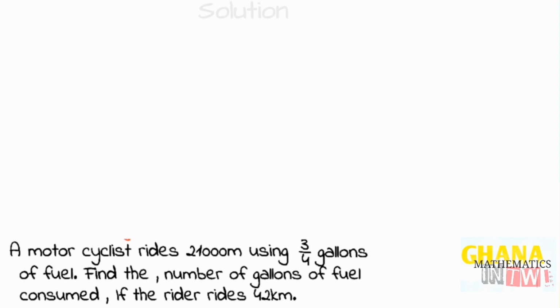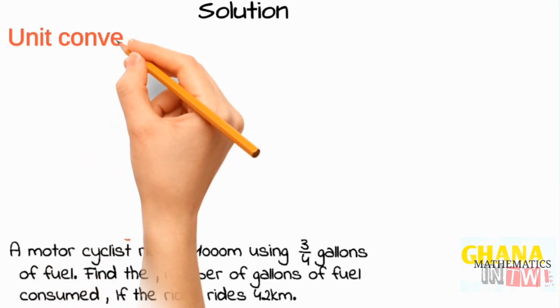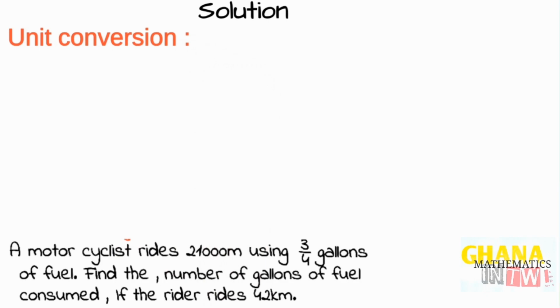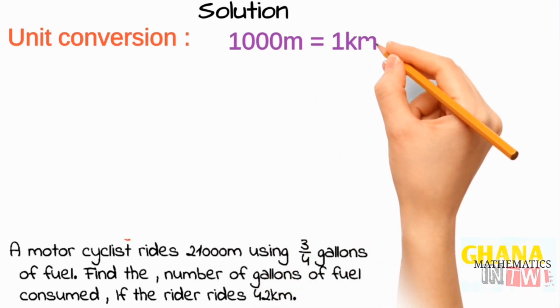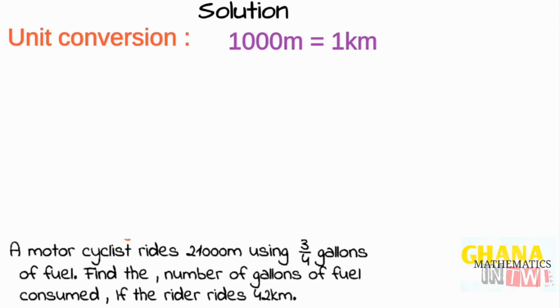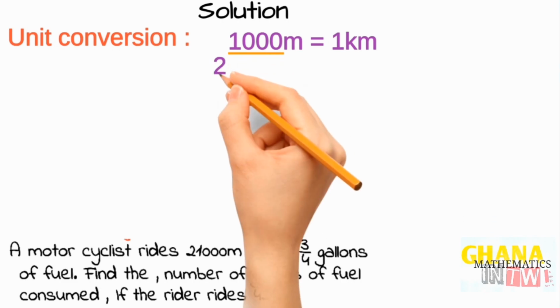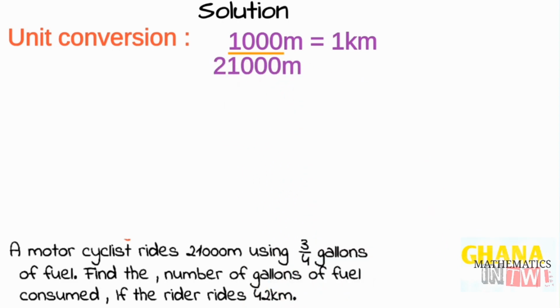And for us to solve this easier, we can make a duplicate of the same question. After making the duplicate of the question, I'm writing the conversion of units. So unit conversion. Now let's do it step by step. 1,000 meters is what? 1 km. The k stands for the 3 zeros of the 1,000. So the 3 zeros is the kilo. So 1,000 meters is equal to 1 km.